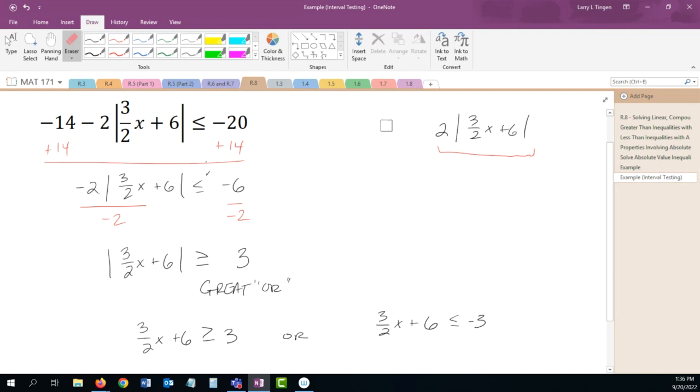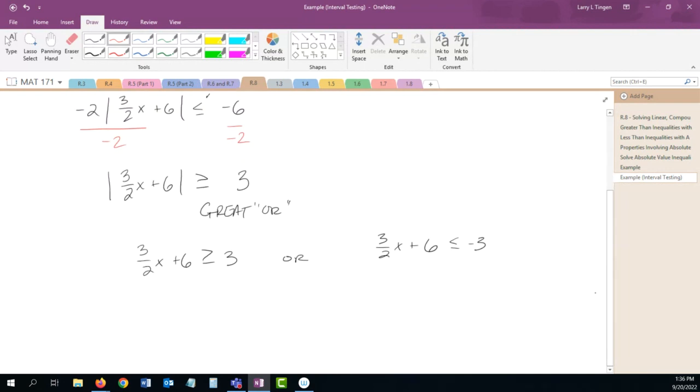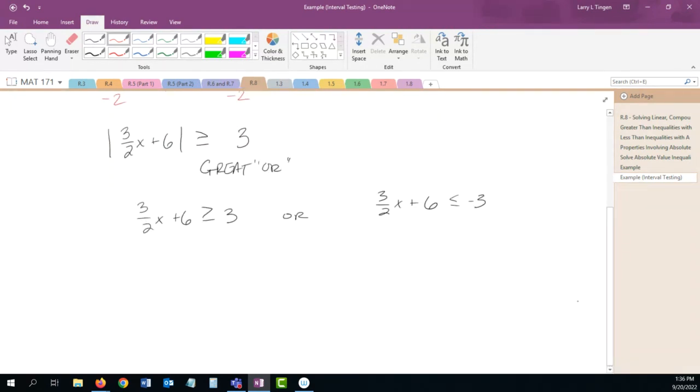Okay, good questions. And the same thing if the negative 14, if it was minus 14 and it came after the absolute value, but it was still on the left-hand side of the inequality, same idea. It's subtract 14, or I need to get rid of that subtract 14, so I add 14 to both sides. Okay. So I've got my 2 inequalities, and I'm going to do the same thing as I did before. And I'm going to just do it to both of them.